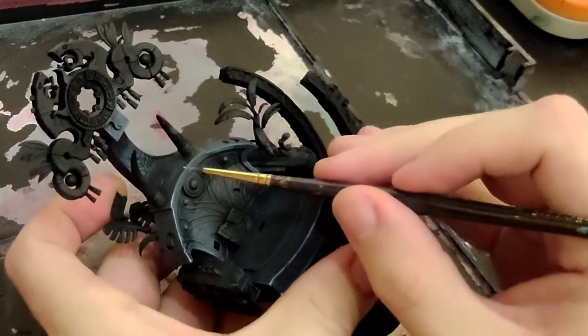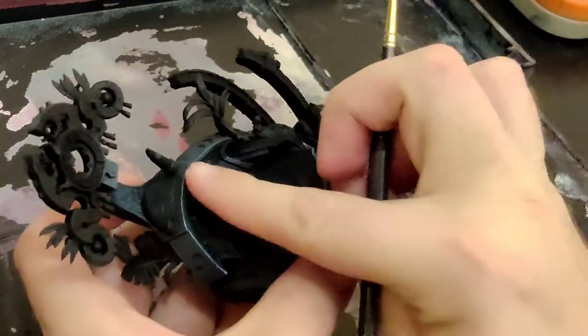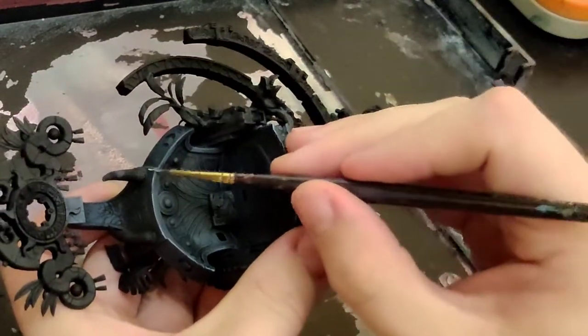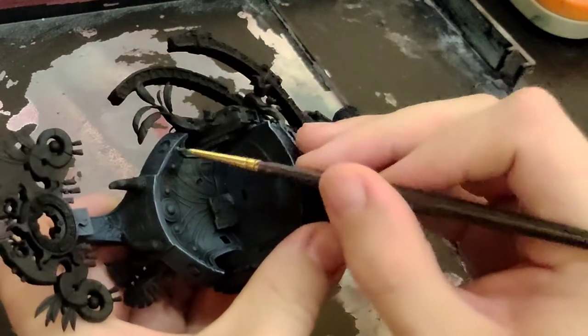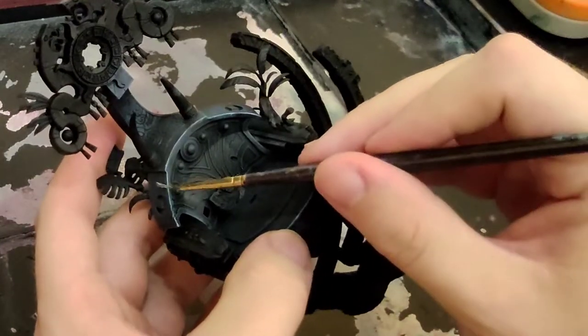So this is just pure Ulthuan Grey. It's like a lighter grey. It's not too white, so it won't be too strong. And I'm focusing more on the corners here, you see, or where the light is hitting it.